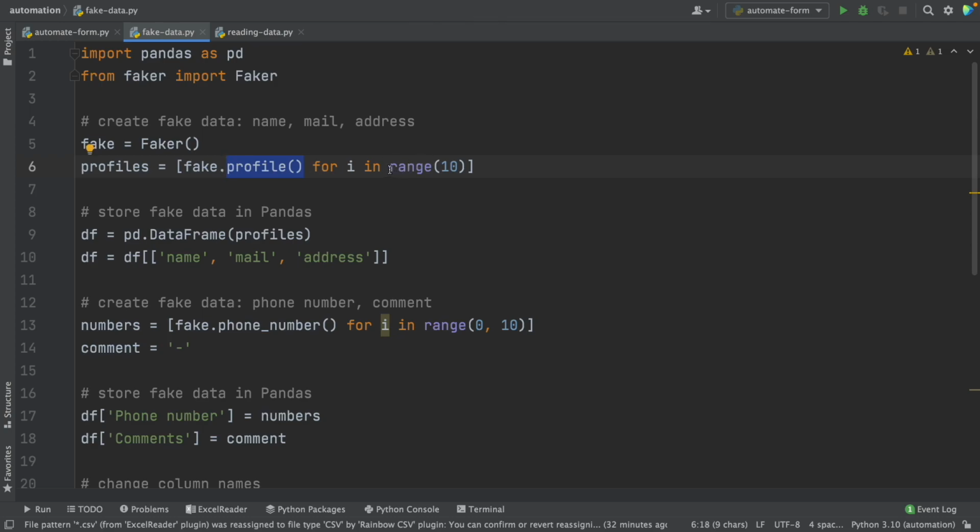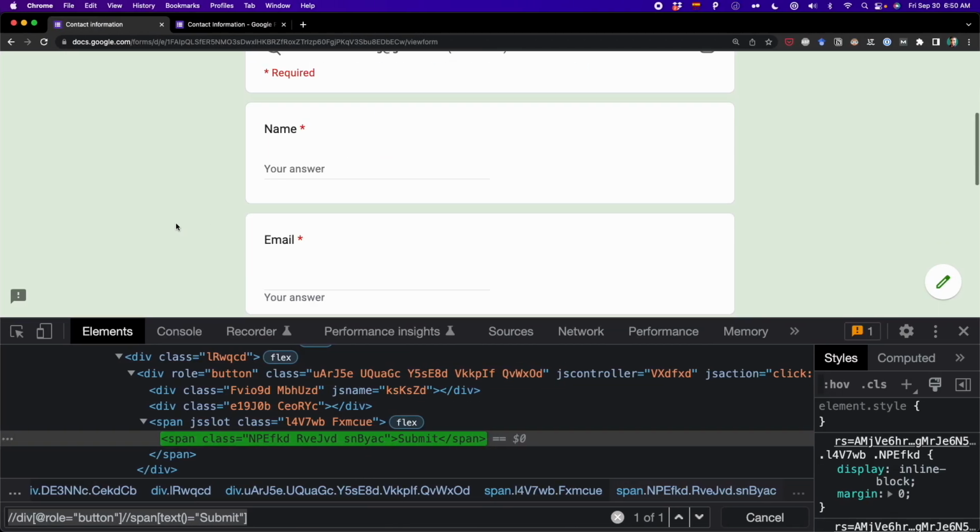So in this case, I'm creating only 10 elements using this list comprehension, and then I'm storing these elements in a pandas data frame. And among these fake data, or actually in this profile, the only columns that we're going to use are the name, mail, and address. And this is because those are the fields that we're using here in this form.